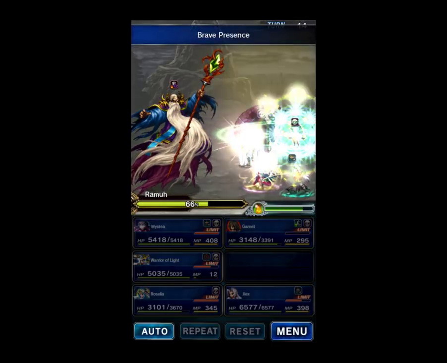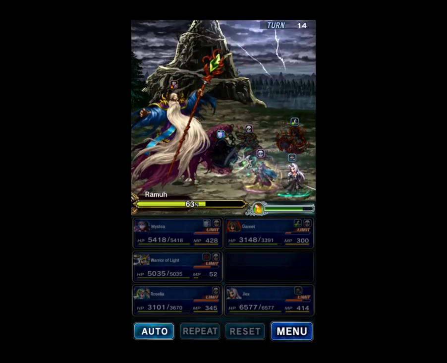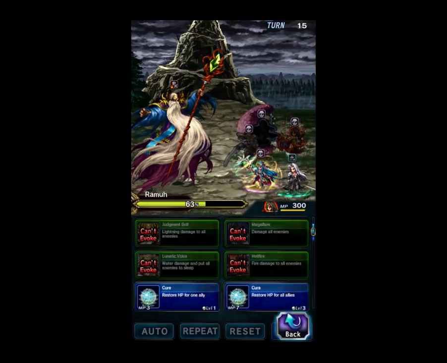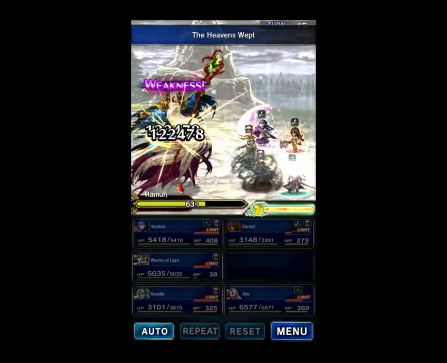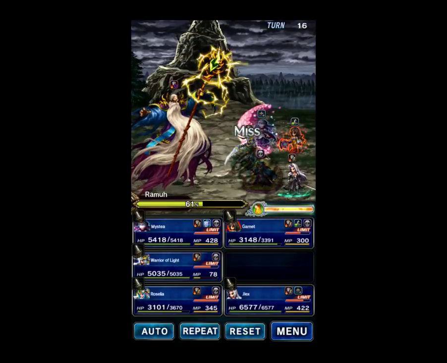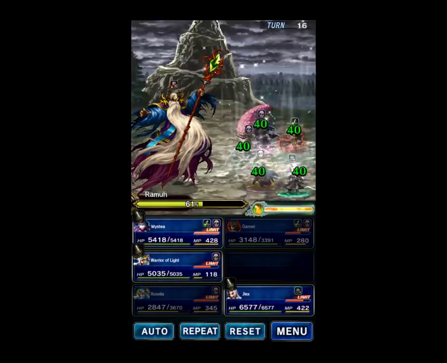Alright, let's just repeat. Garnet will fill the Esper Gauge, and repeat. Alright, so there's the Imperil. We target ourselves and Bushido. And White Energy. And just repeat.